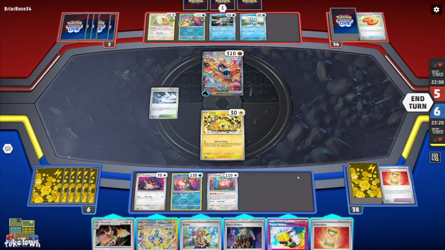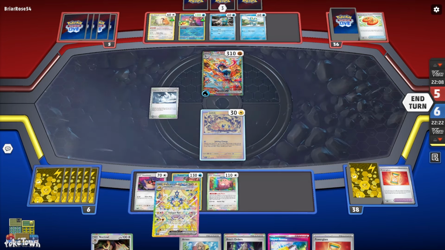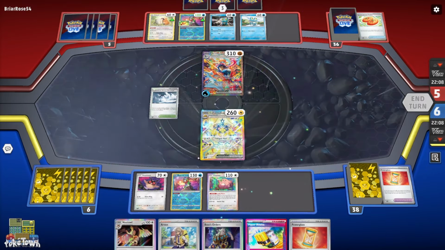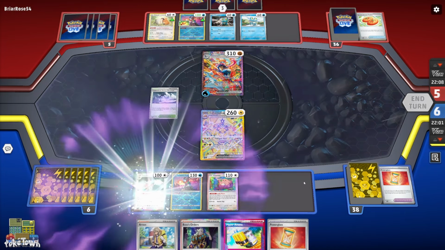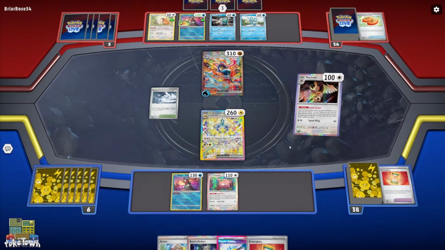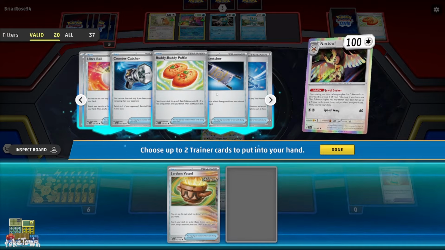Let me think here, there's no way we can get, oh, we can evolve the Joltik. We can search with Noctowl. We have a bunch of search options though, so I guess we just do that first and see what this deck gives us. Noctowl. Yes. Well, we do need energy.